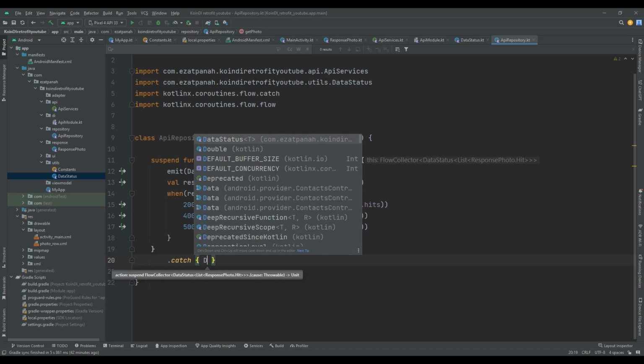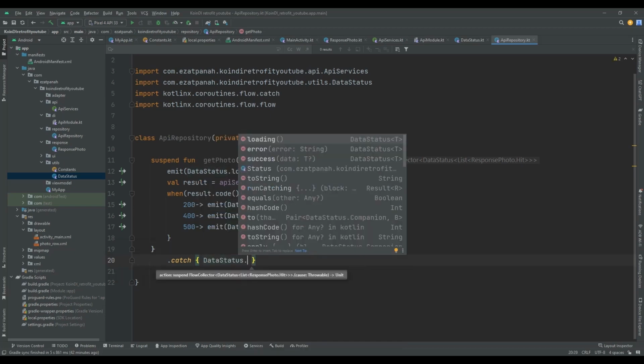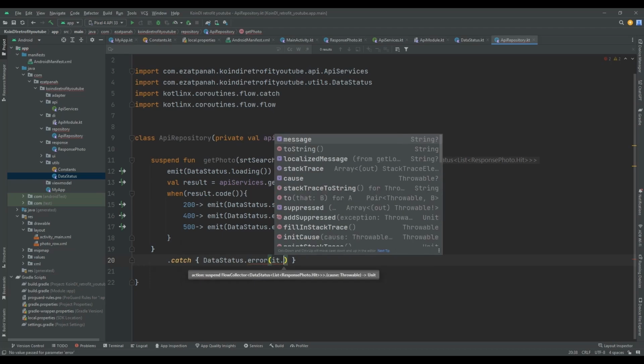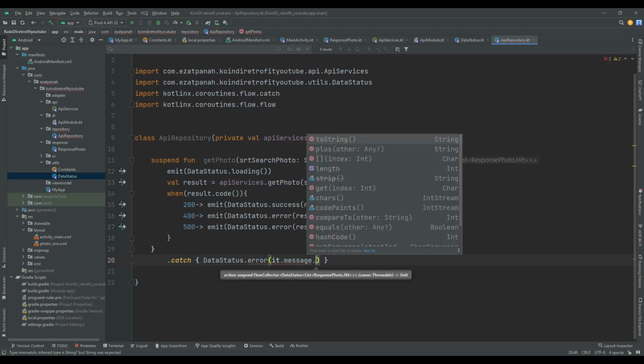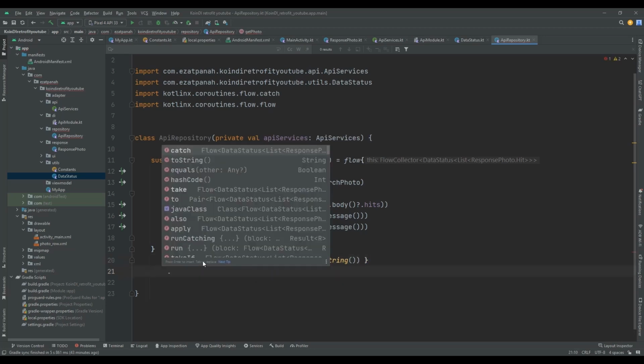So again, call data status, and with the error method, I can handle this situation. So it.message.toString. And also I want to handle this request and call this request inside of my dispatcher IO.